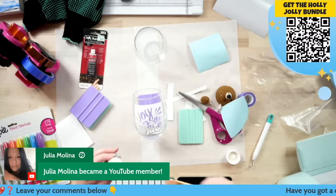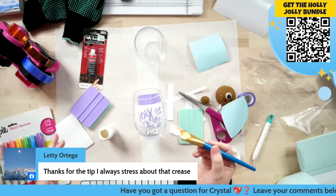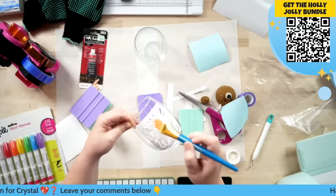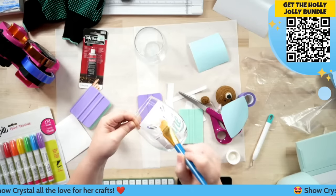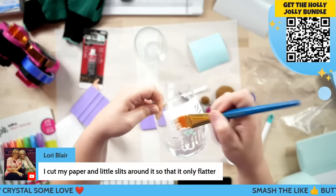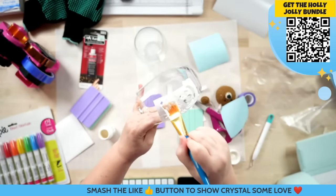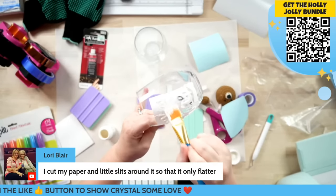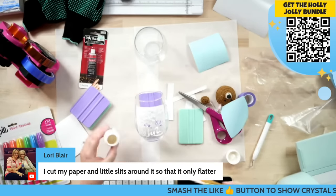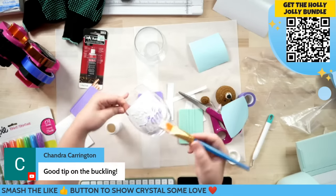We're jumping over here into the etching. I'm just going to dip right in and start picking that up. You should have gloves on. I like to use a patting motion instead of a rubbing motion so I'm not rubbing it underneath the stencil. Just tap, tap, tap that down. It really doesn't take but just a couple of minutes. I keep moving it around while it's etching — as it etches a piece, you want to move it around because then you'll get deeper and deeper. The longer you leave it, the more etch you'll get.